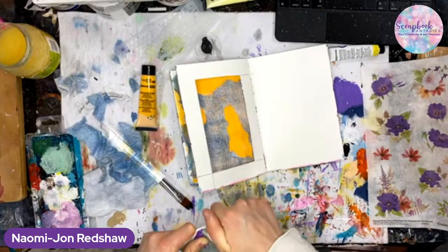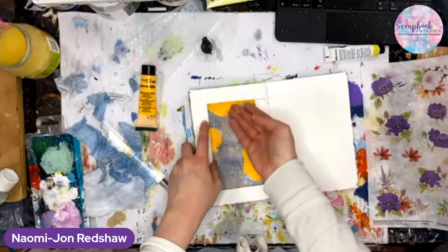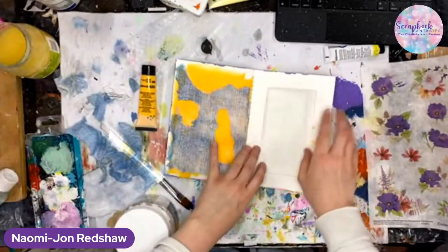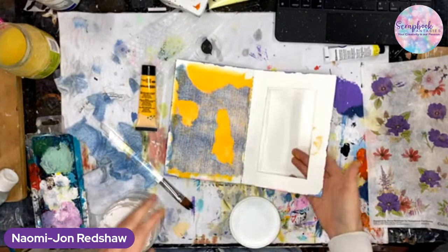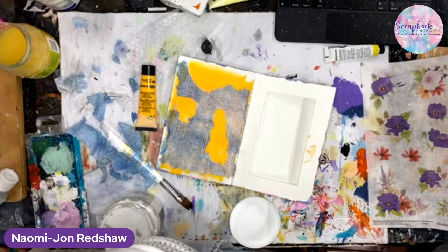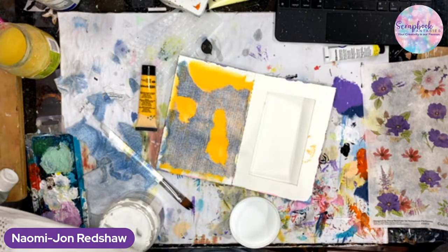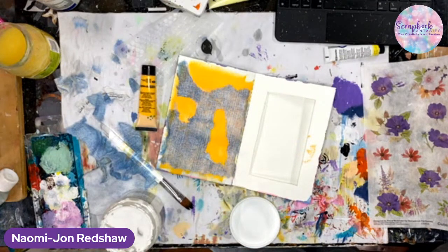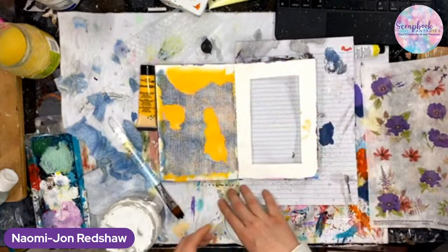And then what we might come and do is we're going to make it so that our frame has a little bit of lift in it. So we're going to grab our modeling paste, flip over this bit, and we want to make sure that we've got a piece of plastic in the middle so we don't get modeling paste on our other page. It's okay if you want modeling paste on the other page, then you don't have to put the piece of glad bag down or spare piece of paper. You can just come in and do it. But I'm going to definitely put down a spare piece of paper. There we go. Here's one I've used before. See?